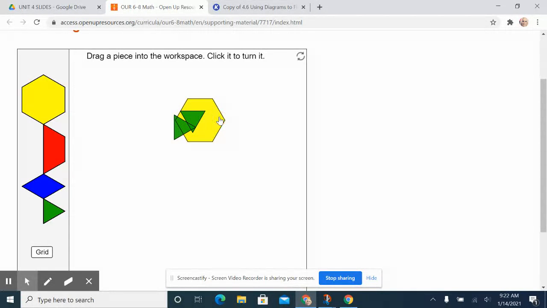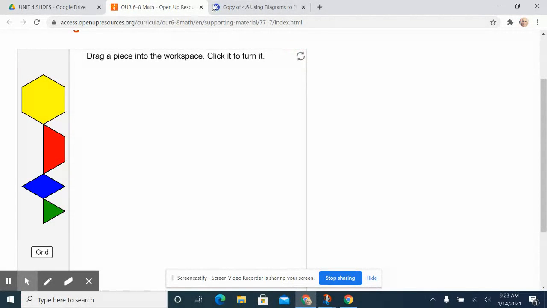So I'm going to put, sorry, this little thing kind of gives me a hard time sometimes. So I'm going to put 3 of these 1/6s into the hexagon to kind of show you how it equals a half, right? So there we go. Sorry it took so long. So there are 3 1/6s and they're making half of the hexagon. Okay, so that's visually why it is what it is.